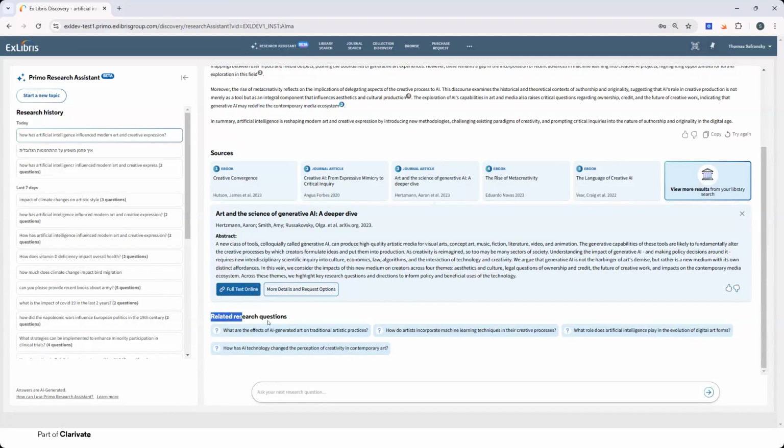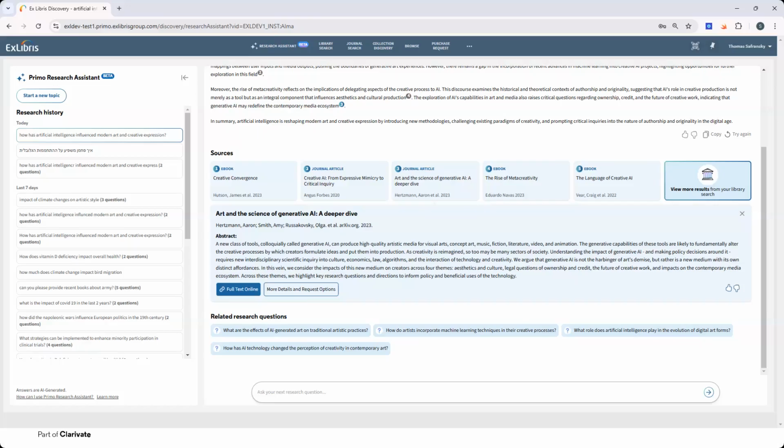The last section is the related research question, where you can find additional sophisticated questions that can assist the user to refine or to redefine their investigation. There is also the history and a few more actions that users can find very useful. The copy and try again, the in-app feedback is being used by us. We are more than happy to get the user's feedback in order to fine-tune the research assistant.